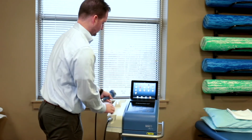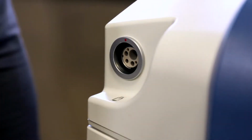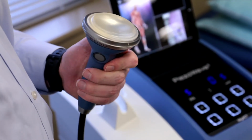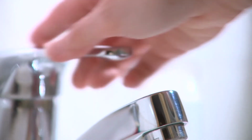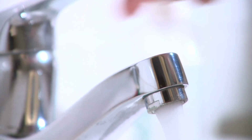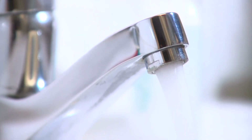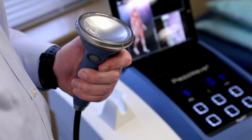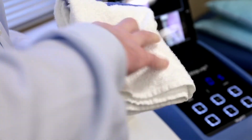For cleaning, turn the control unit off and disconnect the therapy source. Remove the gel pad from the therapy source by turning the twist lock ring counterclockwise. Clean the contact surface of the therapy source, the gel pad, and the twist lock ring in lukewarm water under the faucet. Then wipe with a soft cloth and surface disinfectant.